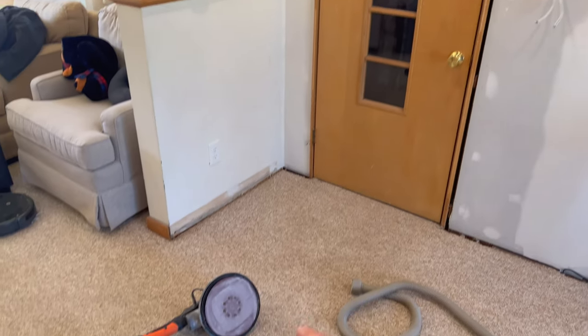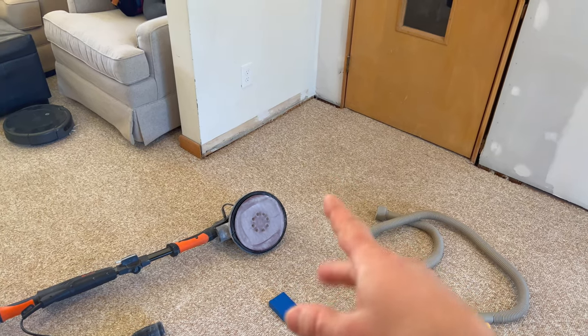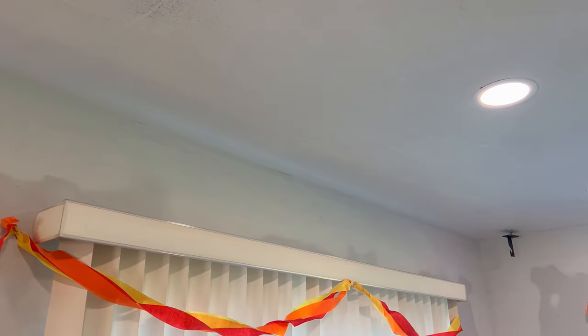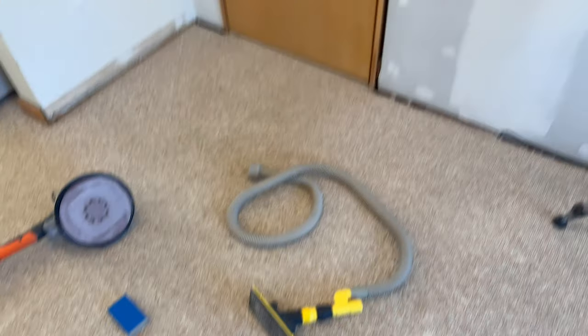So, I'm going to go around and get the corners here because, again, you can't get real close with this one. I could change out for the triangle head and probably get a little closer, but I figured, you know what? Close enough, good enough, and we'll just finish up by hand, going around the corner here. Shouldn't take too long, hopefully. And then I might have to get a sanding block and actually get the actual corner. Then we'll see how well I can do with this one. But, like I said, it might be one more pass after this yet. And then I think we'll finally be ready to clean up and, I'm not sure about the ceiling yet. We'll have to find out.